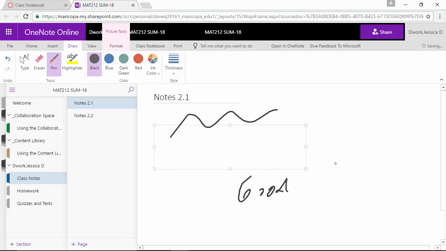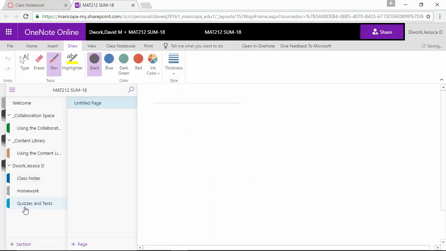So that is the number one. Now, later on in the course, when we start taking our quizzes and tests, it is imperative that you are practiced in the uploading pictures to OneNote rhythm. Hopefully you will be able to do that because you'll have practiced uploading your class notes for the first week or two. So quizzes and tests, you will see when it's time, a page will be waiting for you that will say work for quiz 1 or whatever it may be.